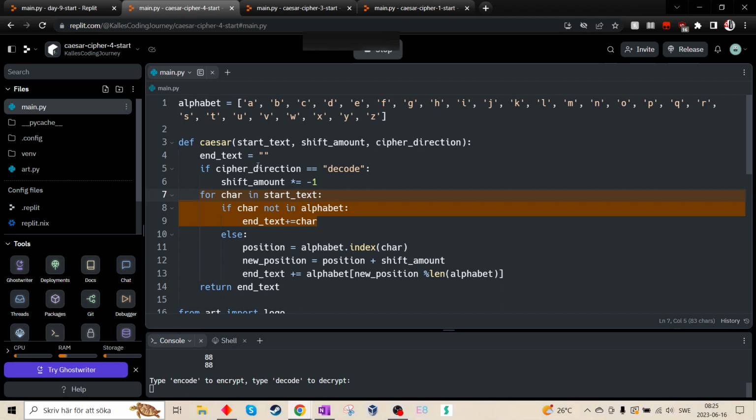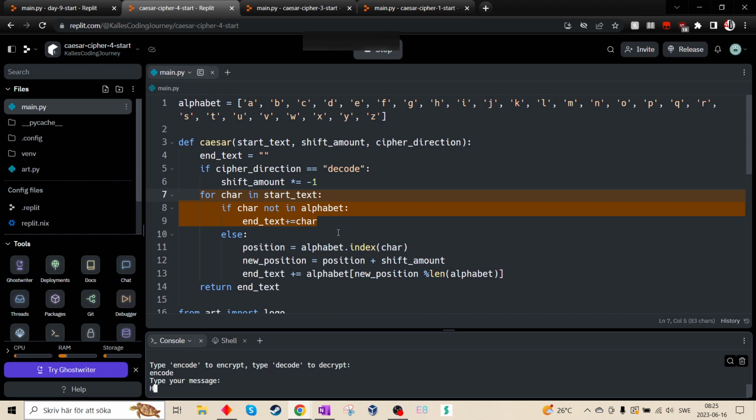For every character in my starting text, let's say hello. Oh, let's type encode, and I want to type my message. Hello, I'm thingy 54. So now it will go through all of the items in this text.